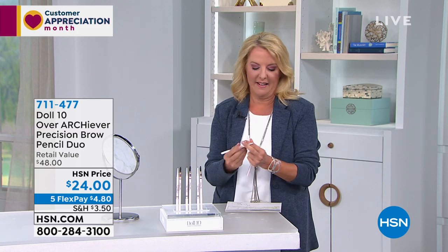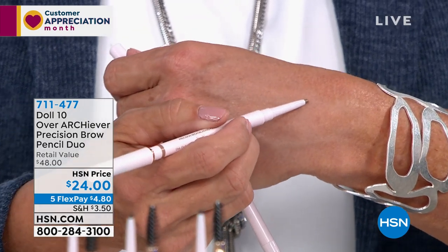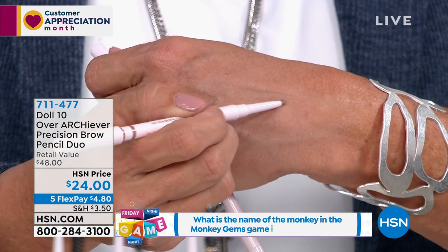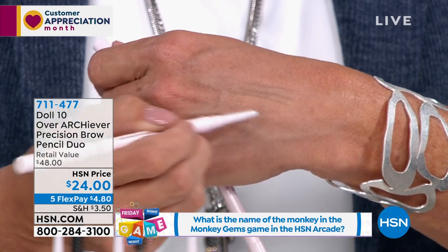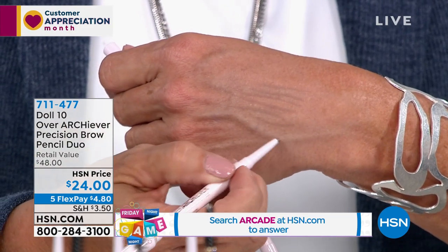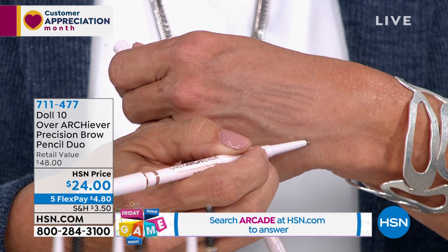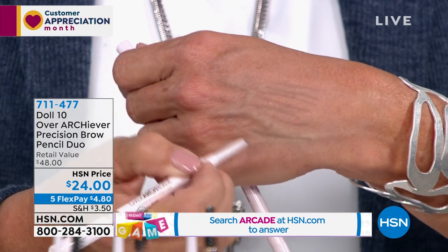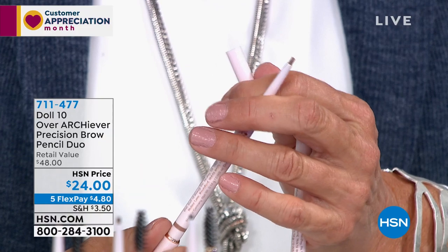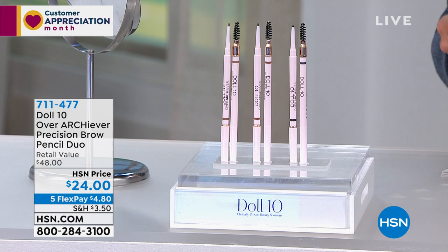In the world of beauty, the biggest rage — I actually started this entire brand when I lost my brows to cancer, and there was no brow product out there that made my brows look or feel like my real brows. So this is a pencil that's so cool that actually mimics the microblading that we're doing on our brows — which is actually a permanent tattoo. I wanted to create this thin, gorgeous pencil that creates brow strokes that are so thin and so lifelike.